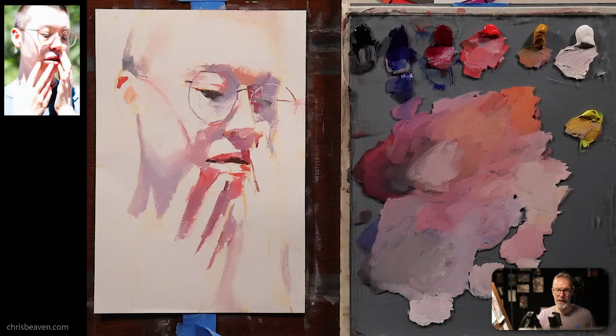Oh, Dennis says, wow, it looks kind of like you're doing a watercolor painting on screen. Yes, you're right. It does look a lot like watercolor. Oh, crap. Do I have to go into watercolor now? Oh, no. I've always avoided watercolor, but you're right. It's very referential to watercolor.